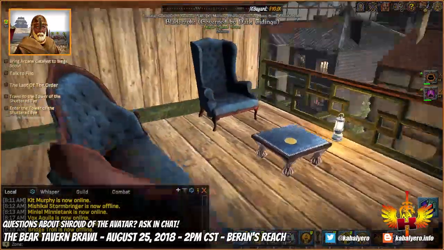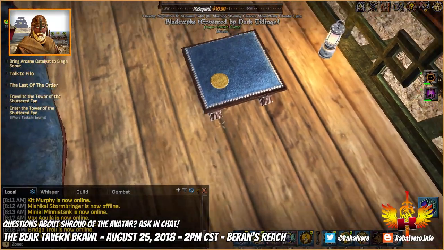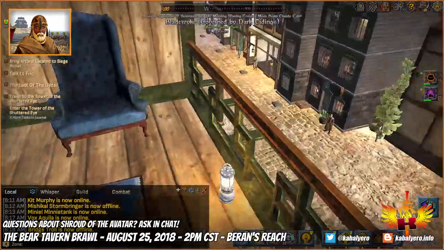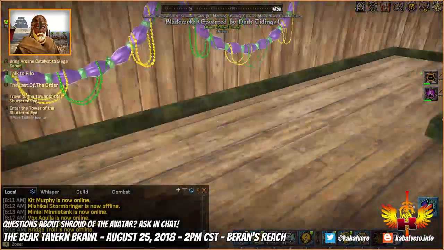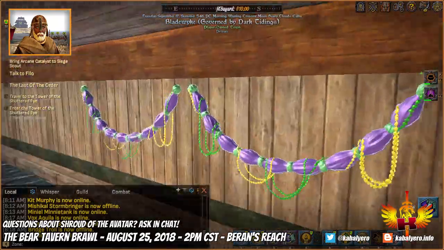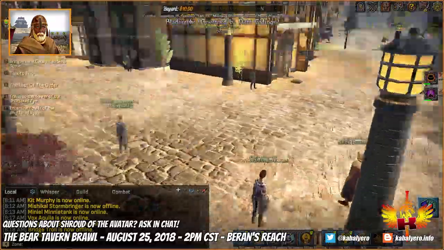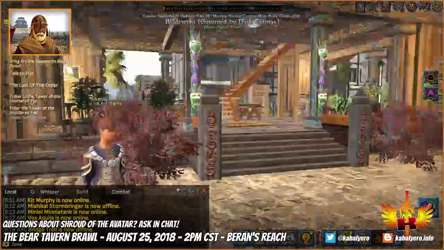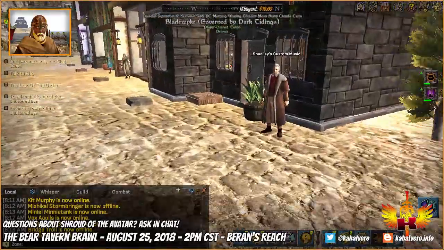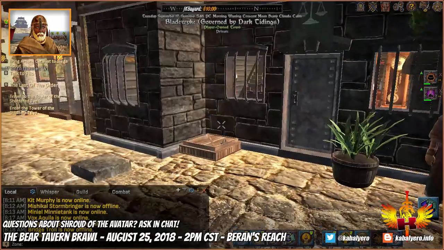Well, there's a sofa and a gold koto. I would like to get that gold koto, but unfortunately I can't. Gold crown of the obsidian, and another vintage blue velvet chair. So this is a dead end, a Mardi Gras whatever. Boom, and I just jumped outside the, it's not a window, the opening. Here we have, look at that, a 3-story kobold row home.